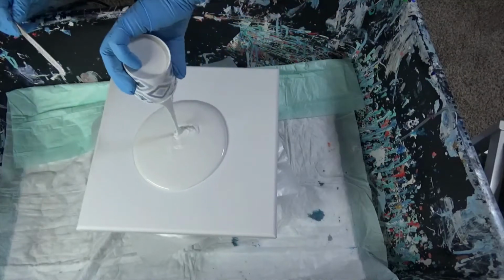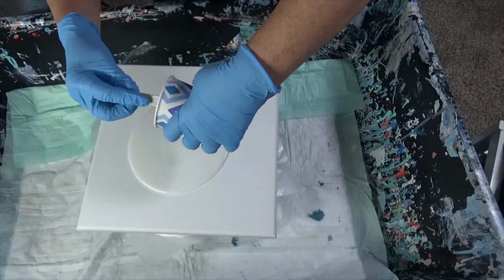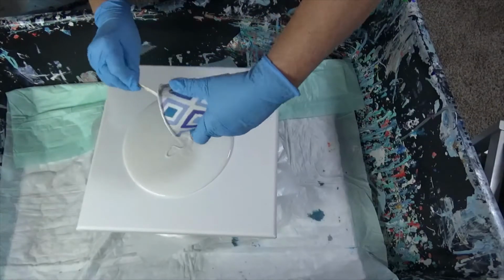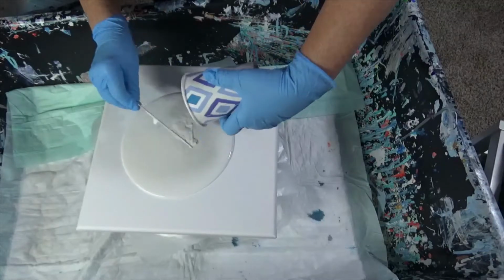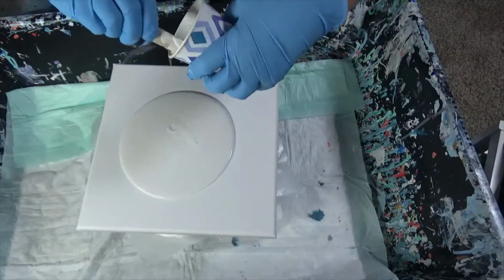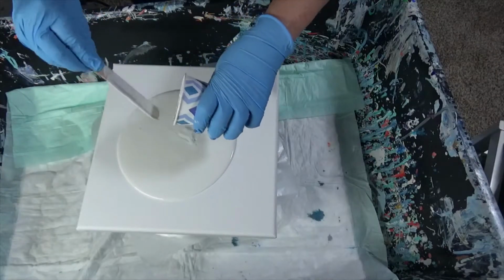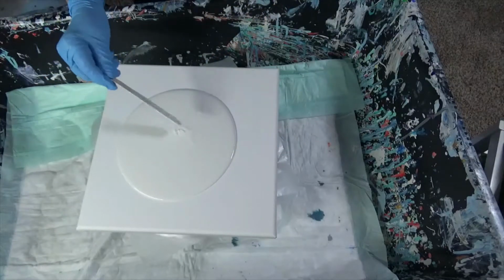Alright, that looks like a lot, but this is a 12 by 12, and it takes about 6 ounces of this thicker paint to cover. And because this isn't a traditional Dutch pour, my consistencies aren't going to be the same, but it is important to have at least your house paint on the bottom. Okay?